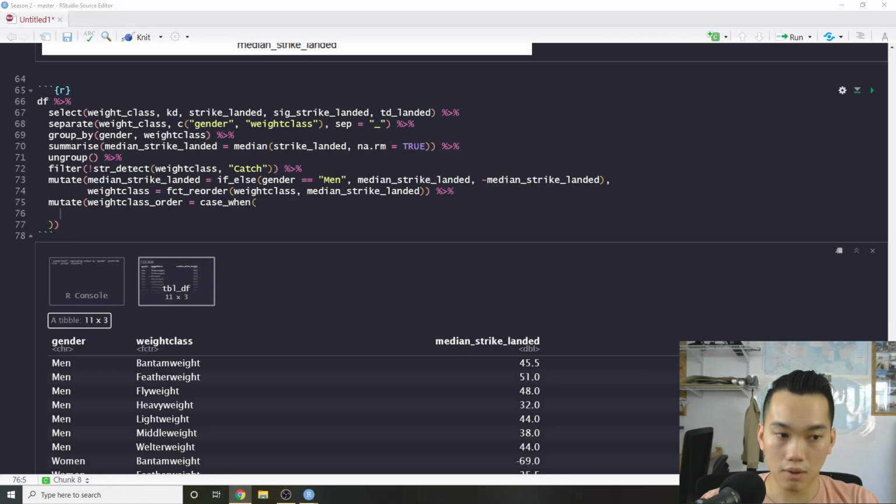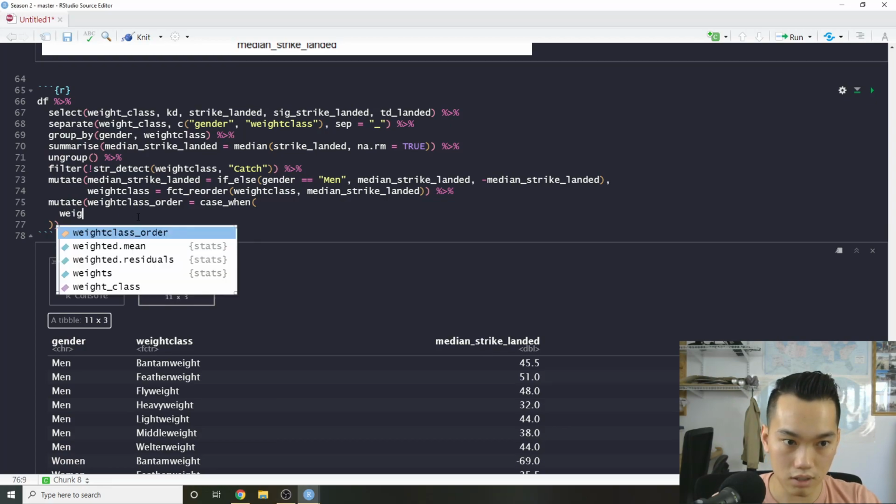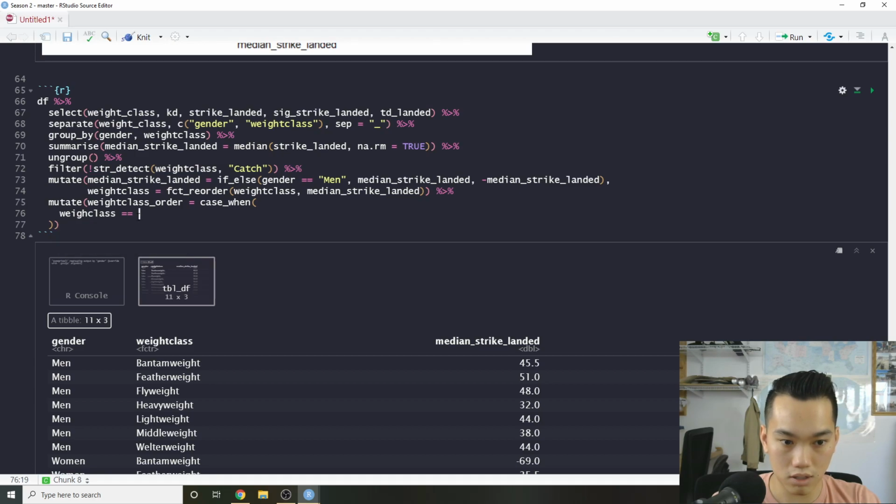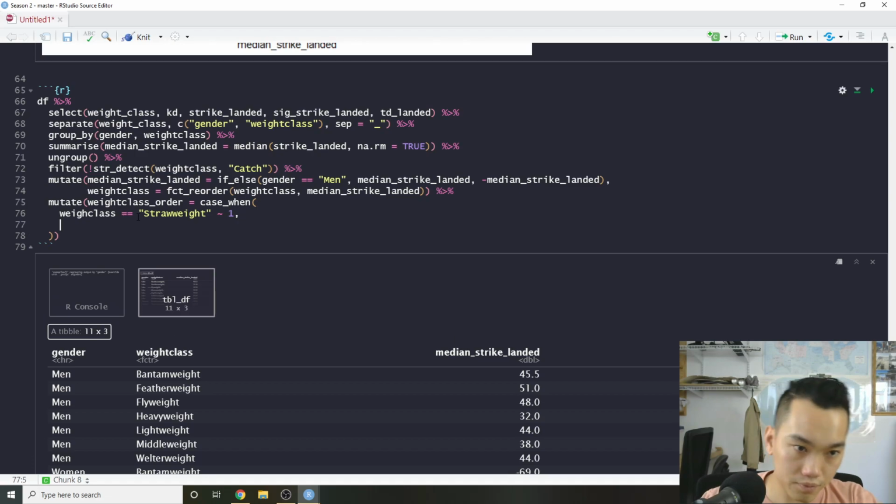Right. So I'll say weight class is equal to strawweight, then 1.